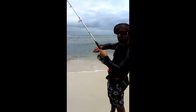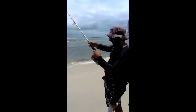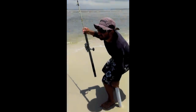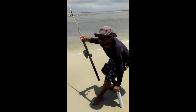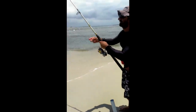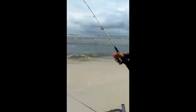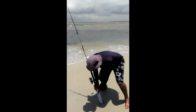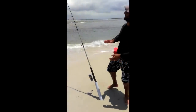No tension against it. Having the circle hooks and the purpose of the circle hooks, they do all the work themselves. They'll hook it straight in the side of the lip, like that last one. Okay. Yeah. Nice and loose. Now we wait.